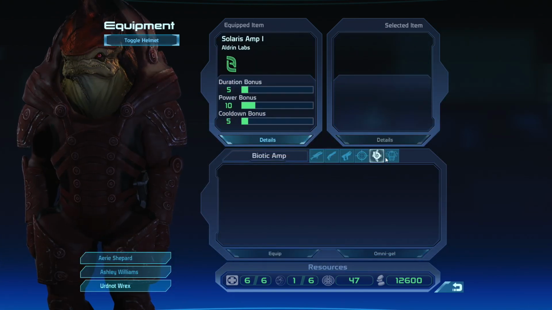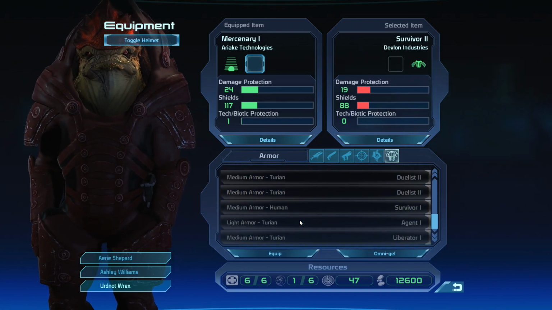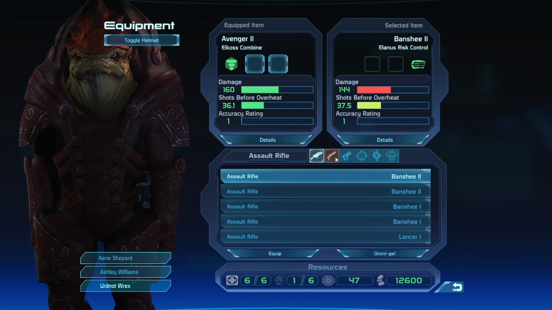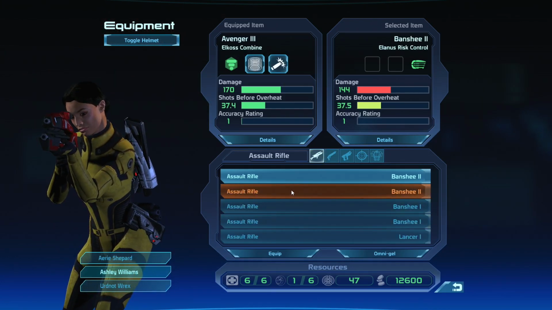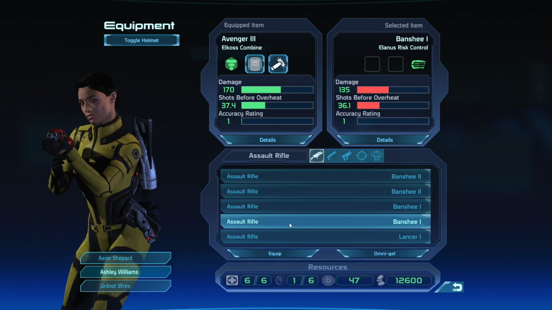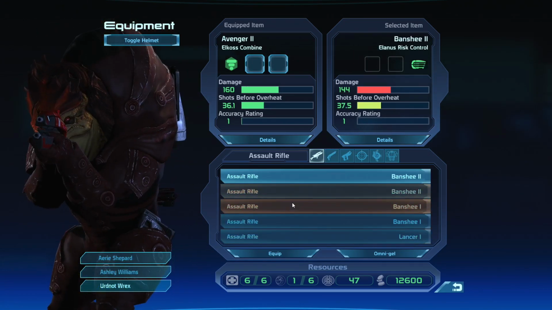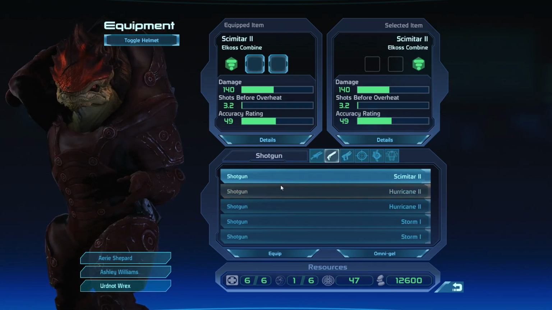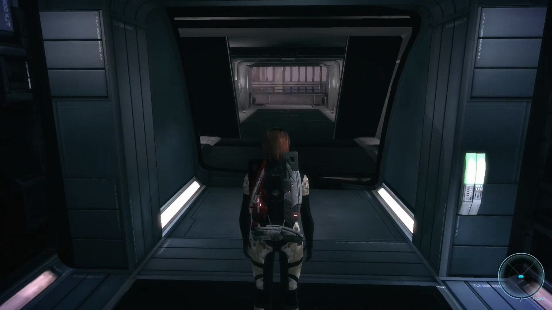Okay, and Rex over here, I don't have armor for you, I don't think. Or maybe I do. No, it's all bad. Yours is pretty awesome as it is. Oh, right, I forgot about the assault rifles, because that's what I want her to have in general. However, it looks like all our assault rifles are not up to scratch. So shotgun, we're good.